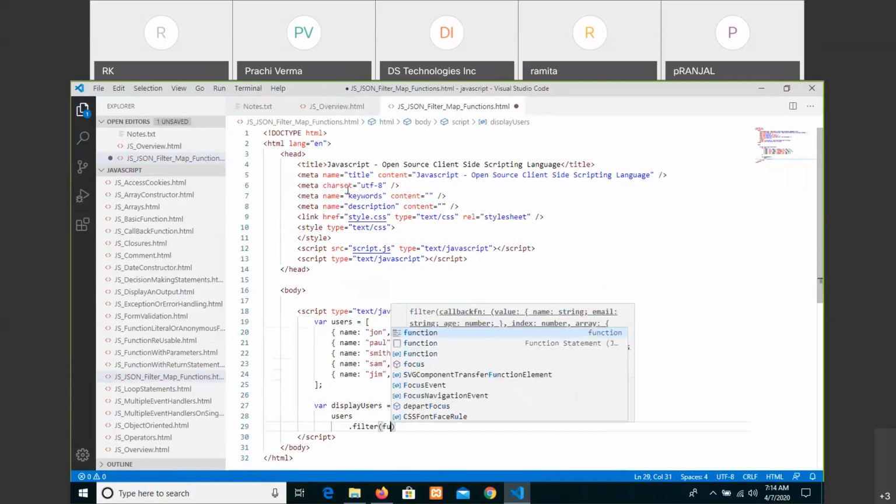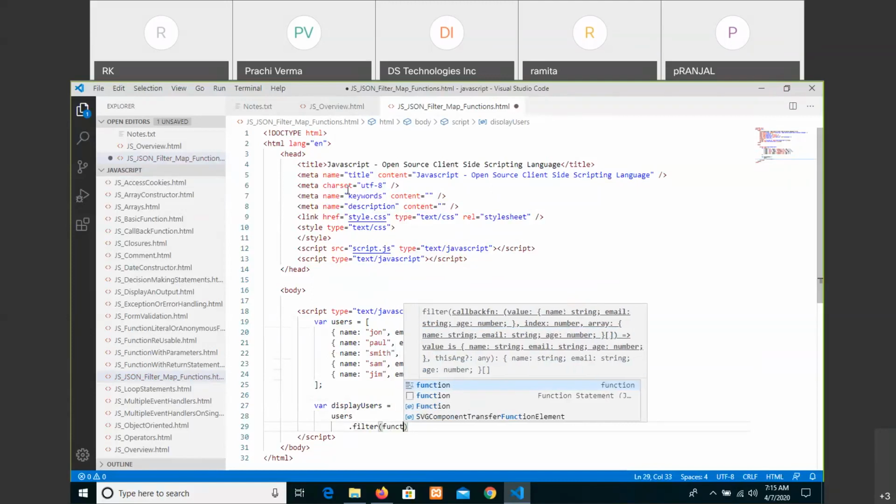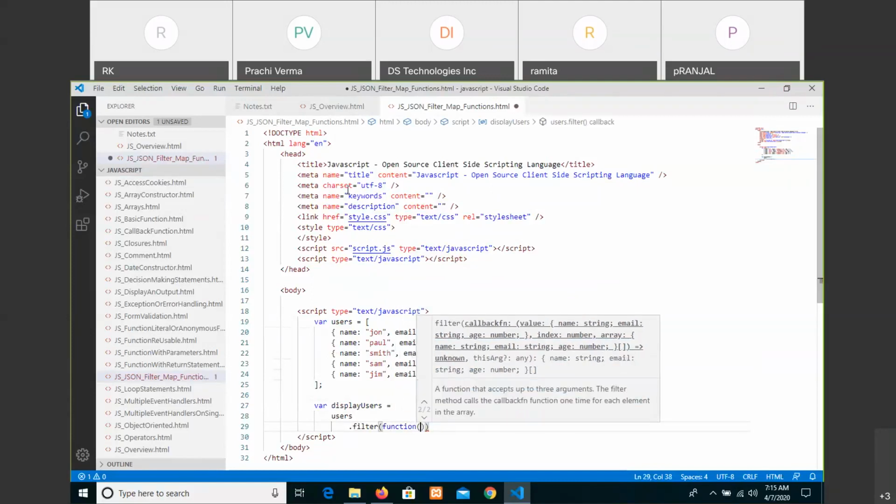In the previous example somewhere else, with every and something like this, we gave a call separately and defined a function definition separately. But here we are writing the callback function definition right here itself.